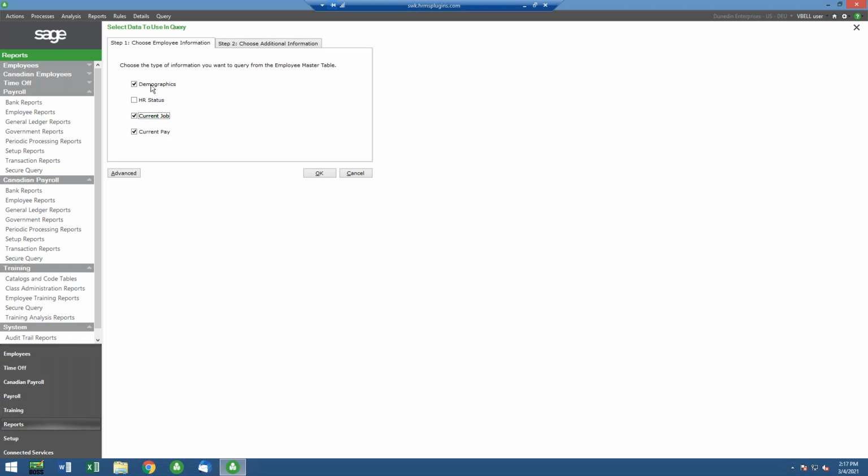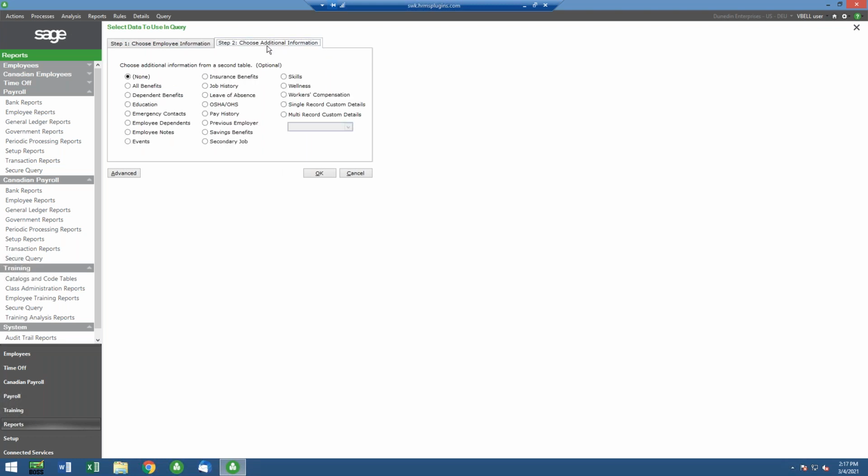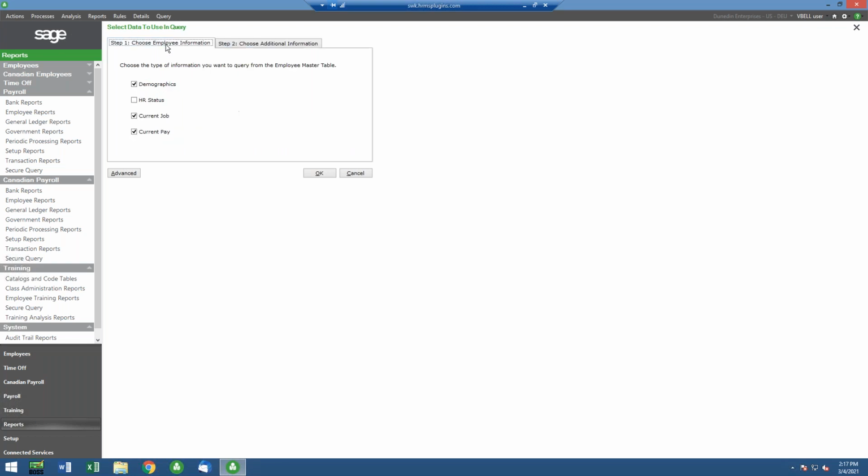Now you can also include any other data and link to that data for a query. And any of the screens that you see here can be linked to, including custom details, and reported on through query. So we're going to go ahead and go to the next step.